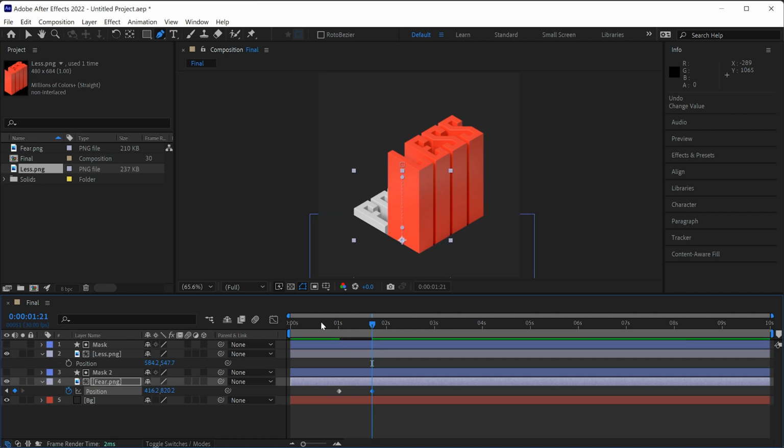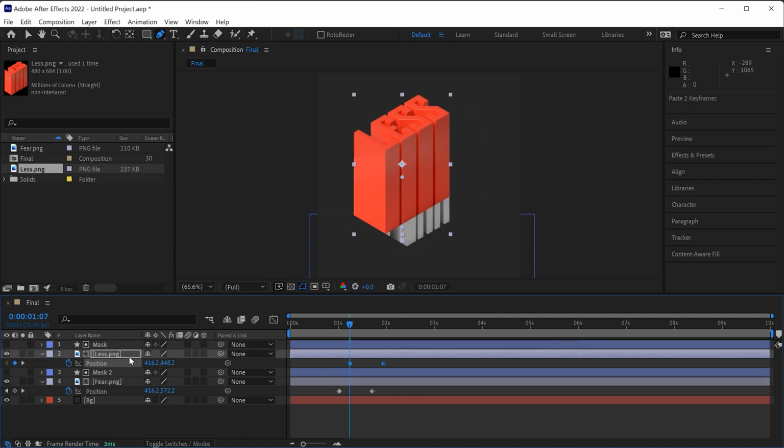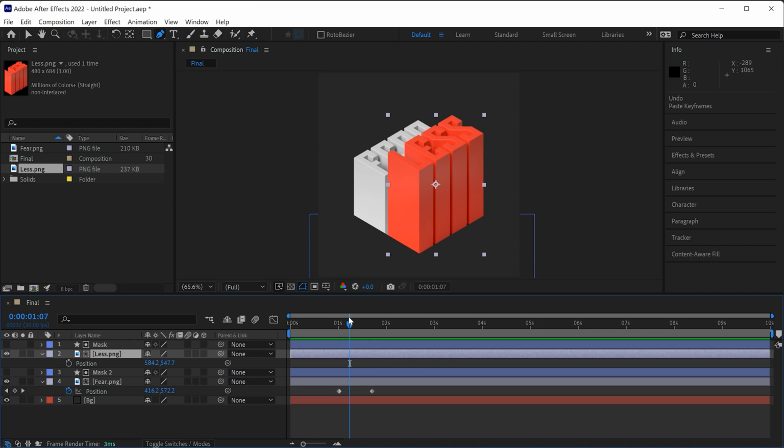And using the playhead, I can scrub back and forth, just to check I've done that correctly. And you can also press spacebar to play. Now in some instances, you can select keyframes, copy them, select a different point on the timeline, a different layer, and then you can paste those keyframes in. Unfortunately, as you can see, this isn't one of those times because pasting in those position keyframes undid everything I did at the beginning to lay them out correctly. But it's fine, we'll do this one manually.